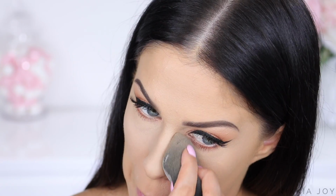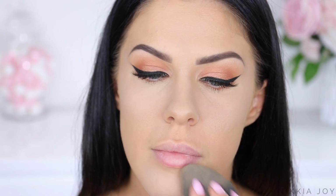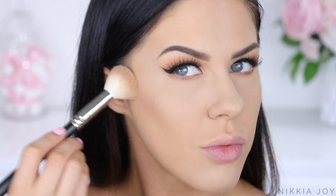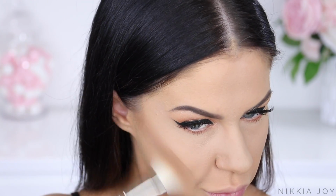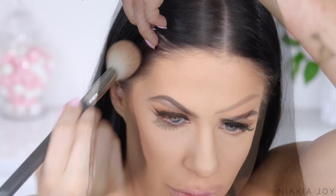It's gorgeous. I'm then going back in with that same Coty Air Spun powder that we used to set the eyelids, and I'm pushing that into the foundation and concealer all over my face to set it down. The Coty Air Spun powder is honestly like $6. It's cheap and it does an amazing job at keeping makeup in place all day long.